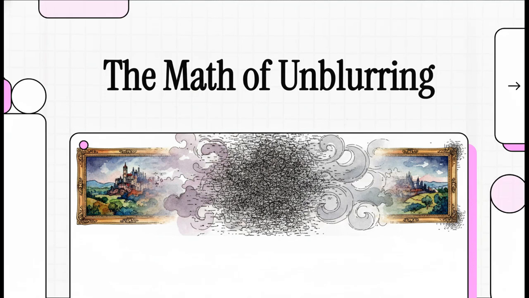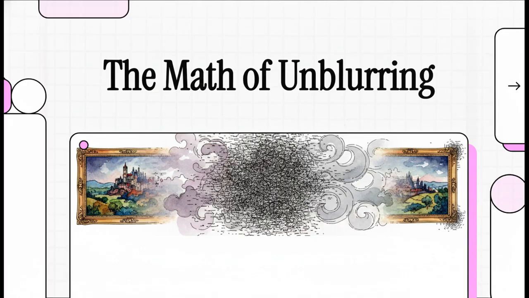Picture a masterpiece, a canvas incredibly rich with color, texture, and intricate detail. Now, watch that canvas slowly dissolve. The sharp lines blur out, those vibrant colors bleed down into a flat gray, until literally nothing is left but pure, chaotic static. It feels like a total irreversible loss of information, right?